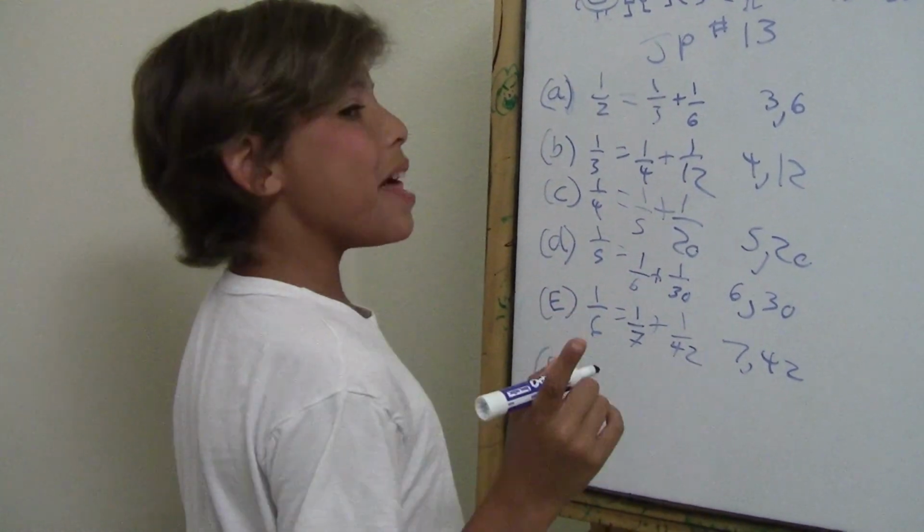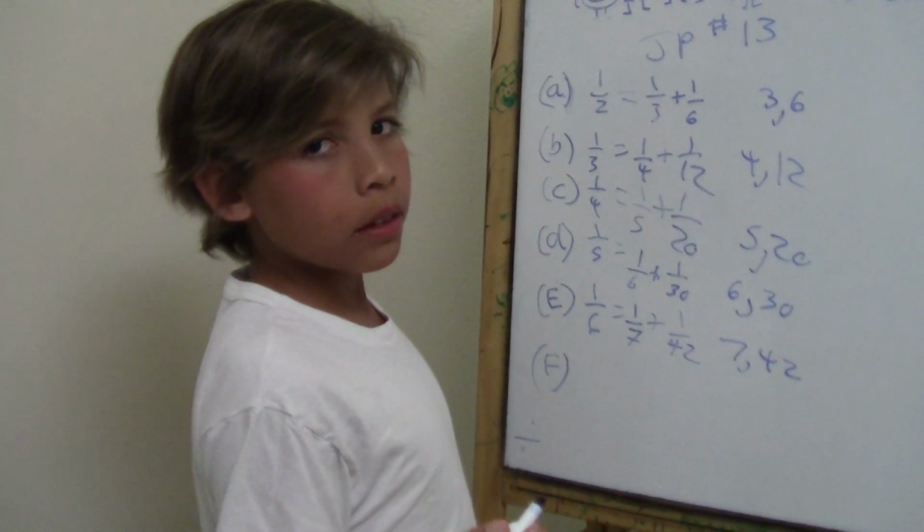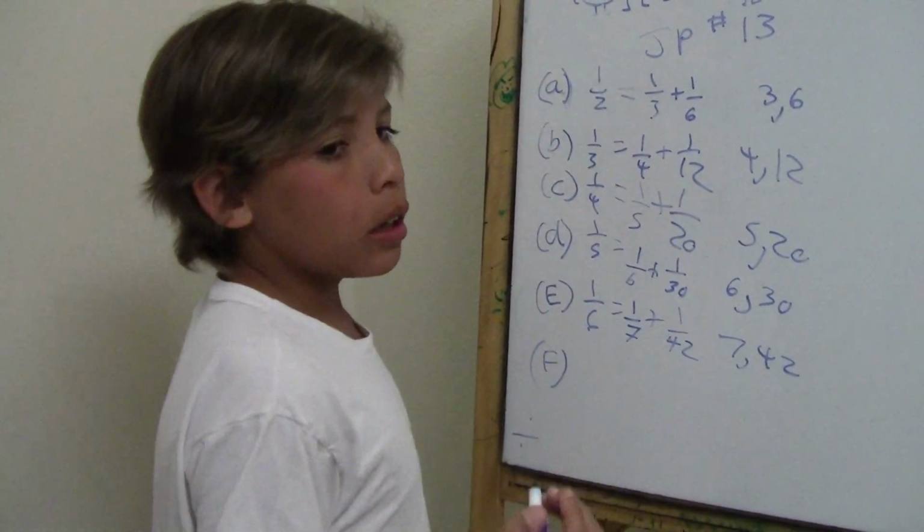Let n be a positive integer. What 2 different positive integers, in terms of n, have reciprocals that sum to 1/n? Now that, you guys are like, whew. But just stay with me. You will understand why it's easy. It could be easy, it could be hard. This one was one of the challenging ones. But come on, let's go.